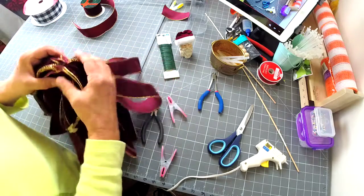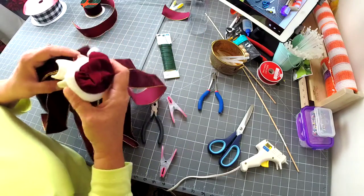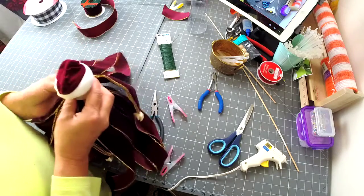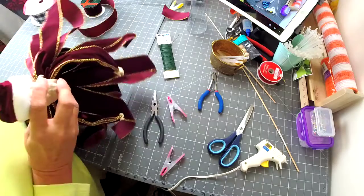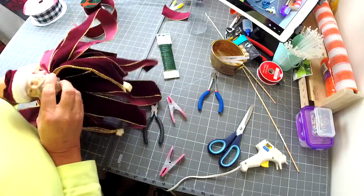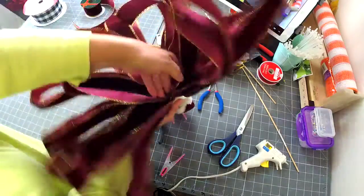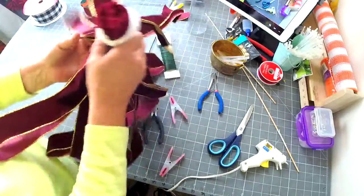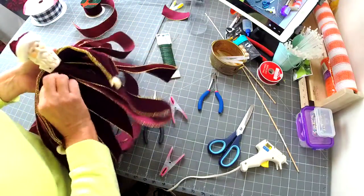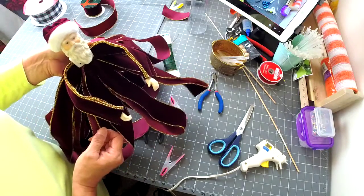Okay, so now we're ready to place our head up here. And this is kind of narrow, so we're going to have to do a lot of pinching and scrunching. But that's okay. We're going to glue it in place. So I usually take my fingers and put them in the very center of everything and just start pressing him in. So I like the way the front is going. I like the way my arms are.